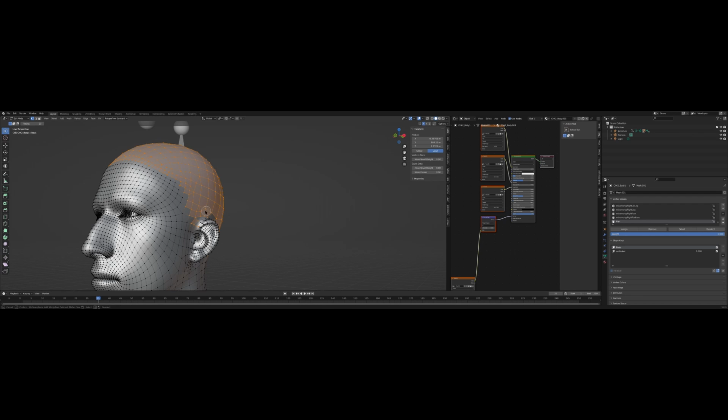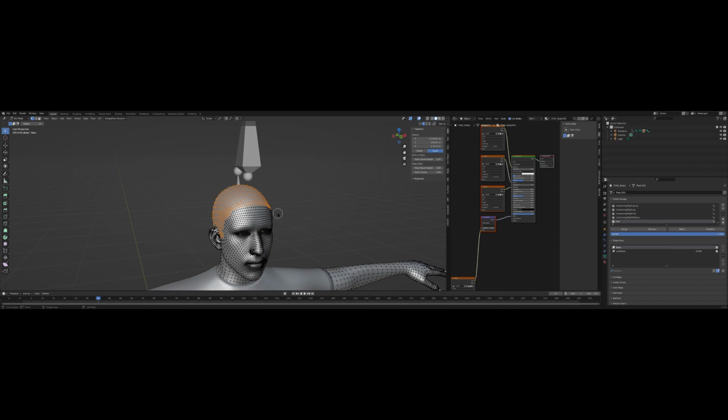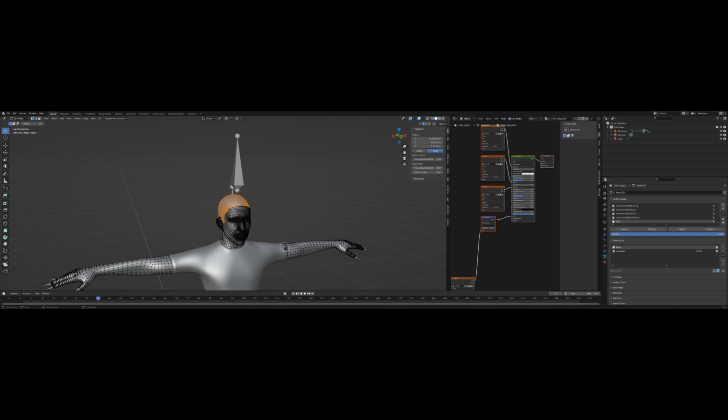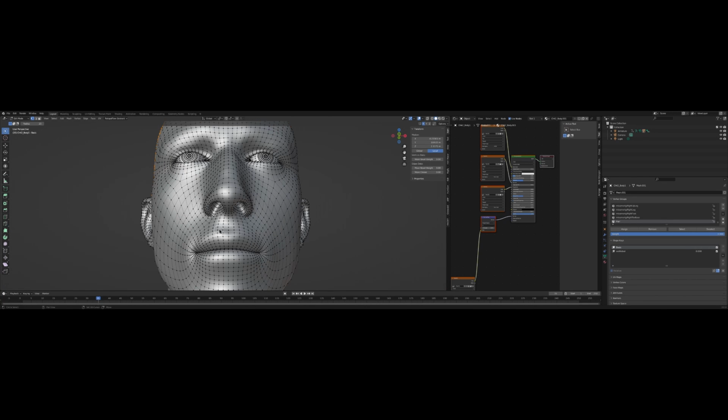And this also works for creating beards and mustaches. And we'll go ahead and just give him the beard and mustache, just so you can see how this works. I'm going to just kind of paint where I want the mustache to be in the vertices.